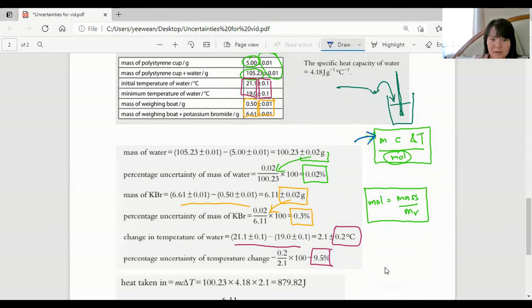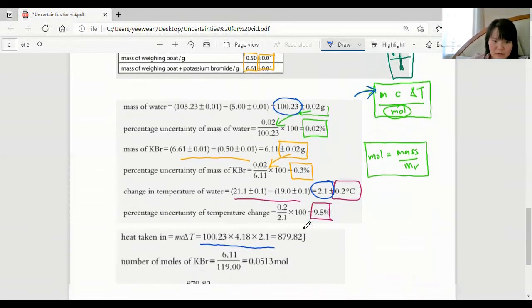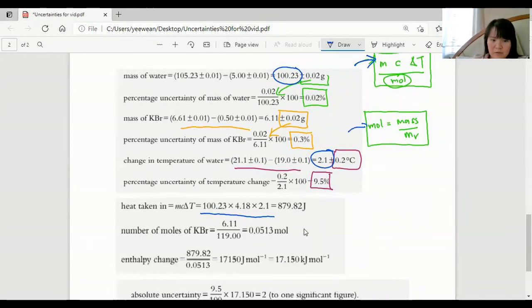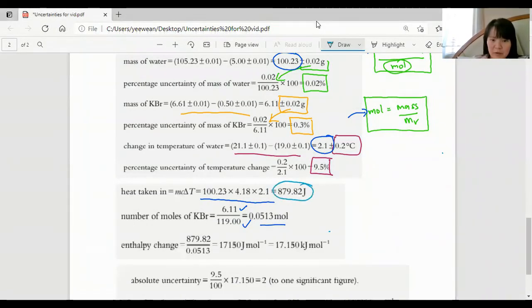Next, we're using this formula. So MC change of temperature. We're doing multiplication here to get the joules. And as for the moles, we're going to take the mass over the MR to get the moles. So the energy in joules per mole, that's what we did here, will give us the answer in joule per mole. We're going to convert it to kilojoules per mole here. So divide 1000. Since there's a temperature drop, it's endothermic, so it's a positive value.